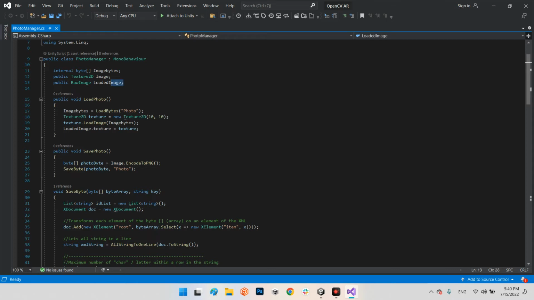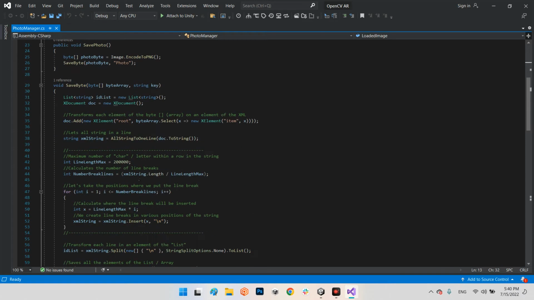Here we have variables: a list of byte arrays, image bytes, and the final texture. This is the loaded image, and this is the first image we want to save. This is the raw image, the UI element we want to show the photo on.